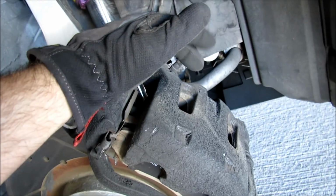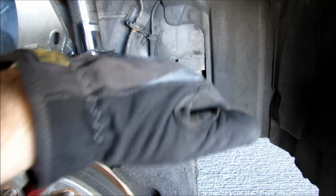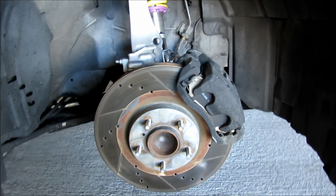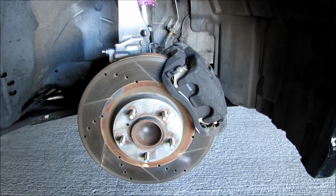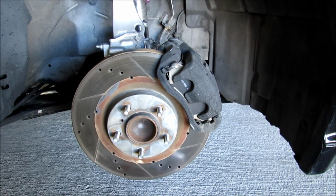And that's because on the Brembos, instead of having just two pistons like this, one here and one here, on the Brembos there's four. One here, one here, one here, and one here. And that made the pads fade very fast. So yes, I'd like to get a big brake kit. One downfall is the weight. It's a lot heavier. And the problem is these brakes really don't fade much in the city.